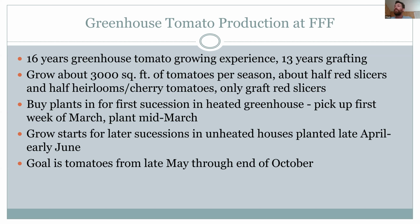Also if you're doing farmers markets, that's really important too. That was something Ryan at Red Fire really drilled into me: if you're the first person at the market to have something, they're usually going to keep buying from you the rest of the season. And we found at our market that there's an initial rush when a crop comes in as the first thing, everybody loves it and they're all into it. And then after it's been around for a month, they're kind of sick of it and move on to the next thing. So if you can be the first person with tomatoes there, you're going to sell a lot of them the first few weeks.